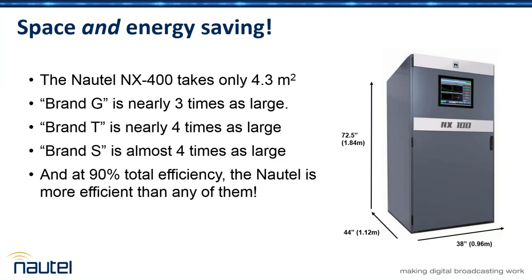These transmitters are very compact. I have to tell you, Wendell, my first real chief engineering job was in a station in Colorado. And we had a BC5E, and I recall that transmitter not only had a whole pile of tubes and mercury vapor rectifiers, but it was like 25 feet long, and you go inside to change things. And that was a 5 kilowatt AM transmitter. Today, this NX100 we see on the right-hand side of the screen is 38 inches by 44 inches by 72 inches tall, and there's an external power transformer, but it isn't all that big.